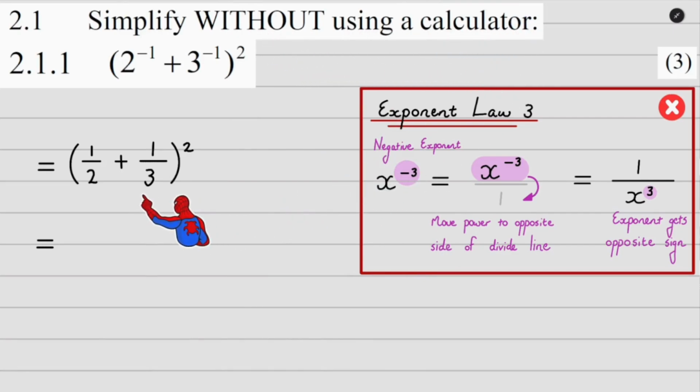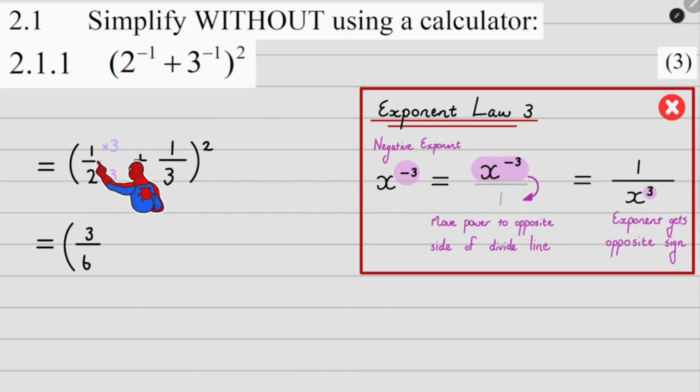Okay, so LCD is 6. What do I need to times 2 by to get 6? I need to times it by 3. And whatever I do to the bottom, got to do to the top, my chum. So 2 times 3 gives me that 6 over there. 1 times 3 gives me that elegant little 3 over there. Okay, what do I need to times 3 by to get 6? I have to times it by 2.